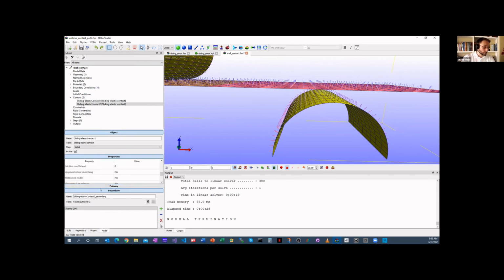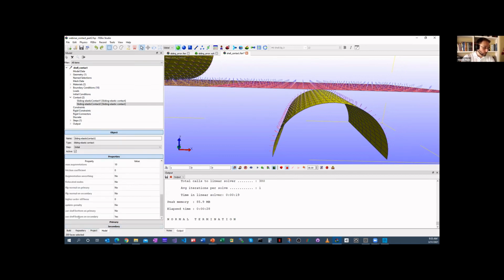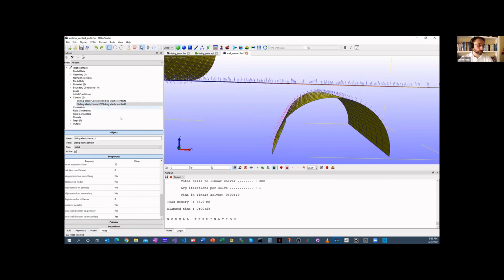And so we have to set the flag use shell bottom on the secondary surface. Okay, so that will tell the contact interface that the primary surface will be contacting the secondary surface on the bottom side. Now, FEBio will take care of all the logic that is necessary to flip the normals and take the shell thickness into account.